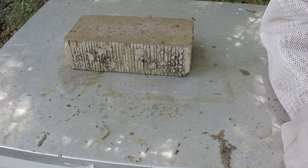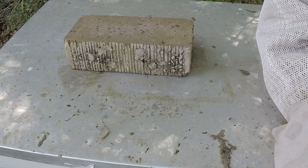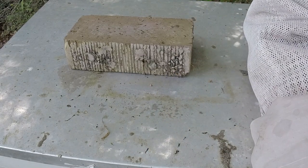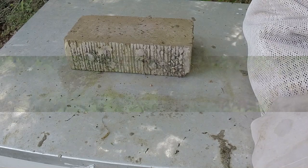A lot of times that's the buildup. That's where we use them to build up our second deeps. And if we already have a hive like this, they fill up a super fast, and we take that nice floral honey. But then our main flow comes in May here.